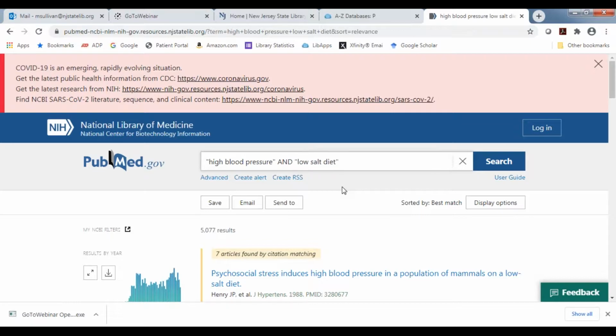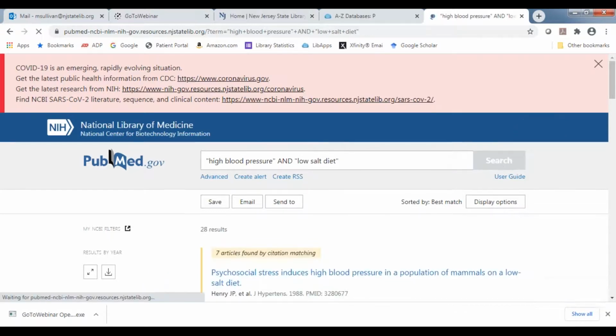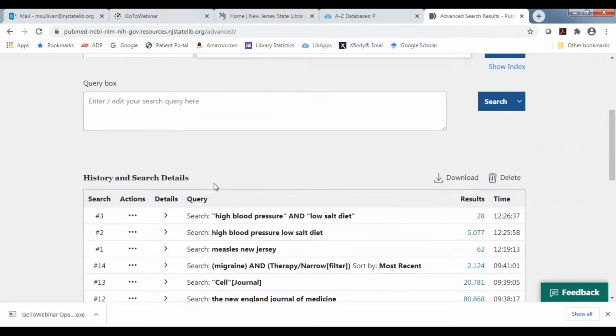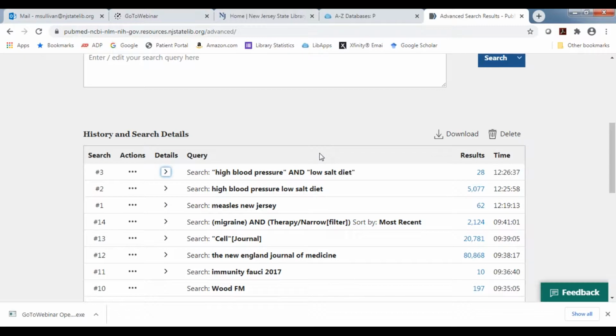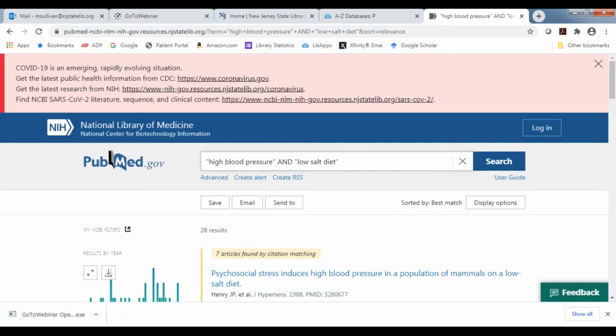Now, in some databases, this is what you would do. You would add quotes around your phrases to make sure the database finds exactly the terms you're looking for. So if I click on search and we go to the advanced search to look at our search details, we'll see that that has turned off the automatic term mapping. So just something to be aware of. If you're used to searching that way, putting in your own quotation marks to find phrases, that's something that will happen if you do that in PubMed. And that's why they say to just enter your search terms if possible with no punctuation.